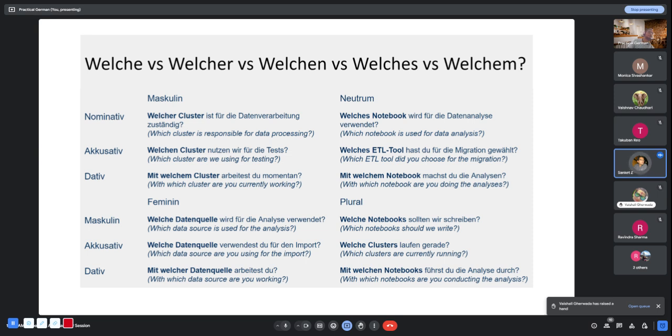Welche Datenquelle wird für die Analyse verwendet? Akkusativ. Welche Datenquelle verwendest du für den Import? Dativ. Mit welcher Datenquelle arbeitest du? Plural. Plural. Welche Notebooks sollten wir schreiben? Welche Clusters laufen gerade? Mit welchen Notebooks führst du die Analyse durch?